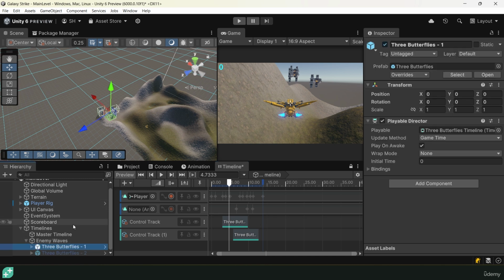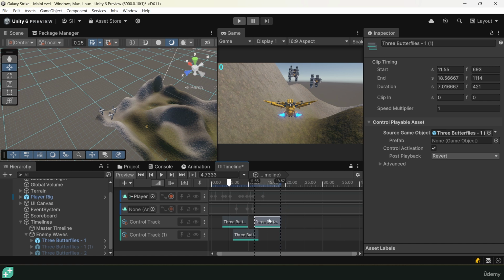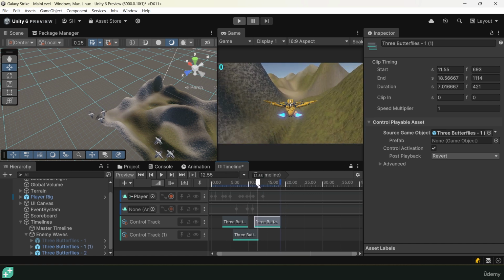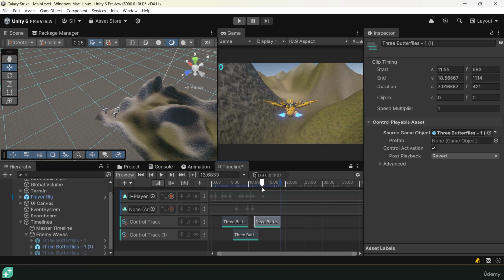For example, you can actually duplicate an entirely new different wave and drag it in the same control track row, and it will appear just as you'd expect as soon as you get to that spot in the master timeline. You might want to control things and organize things a little bit differently. For example, a little bit later on, we're going to create a friendly ship to fly side by side near our player rig, kind of bobbing and weaving in and out of our timeline, depending on when we want it to appear, and we can keep that entirely on one control track.